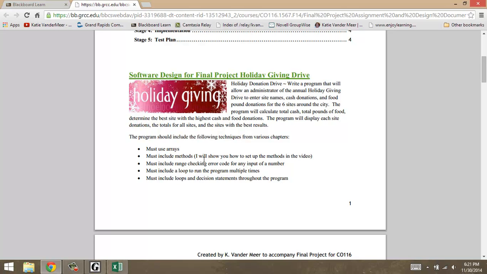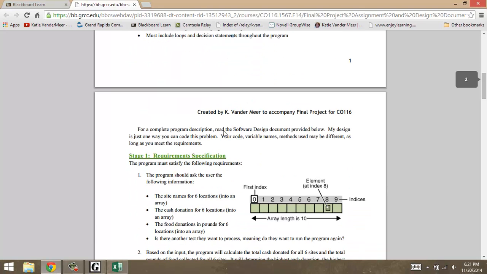You need to do error range checking for any input of a number. So anytime you took in cash donations and pounds of food, those are numbers. We need to error code for that. We need to run our program multiple times, and of course we're going to have loops and decisions throughout our program. So those are all of the things that you need to think about as you're designing your program and coding it.